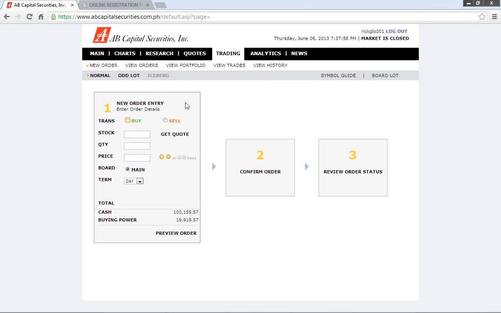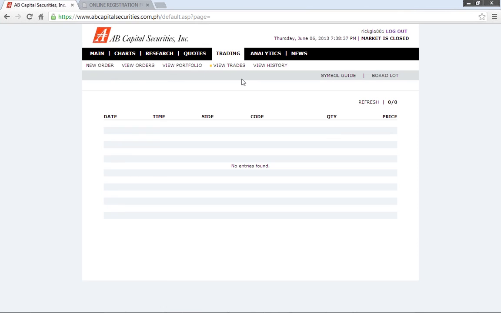Adlats are those that are less than the normal standard shares, while icebergs are the disclosed quantity orders. It's a large single order that has been divided into smaller lots for the purpose of hiding the actual order quantity. Okay. The view trades is where you will find all those postings that were done during the day.